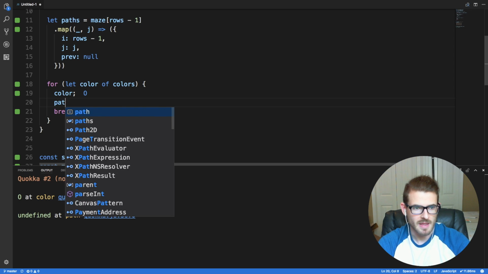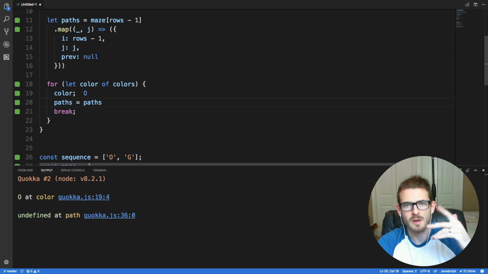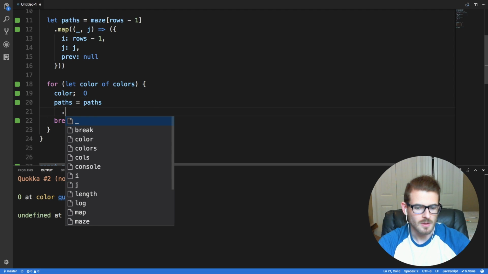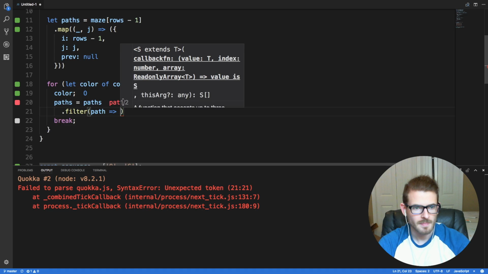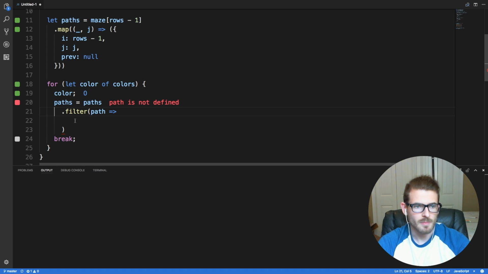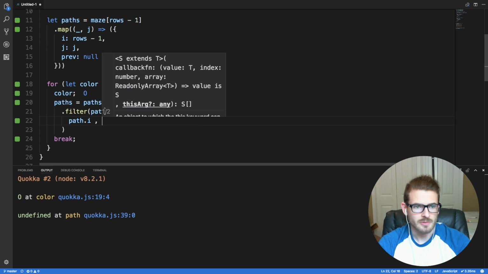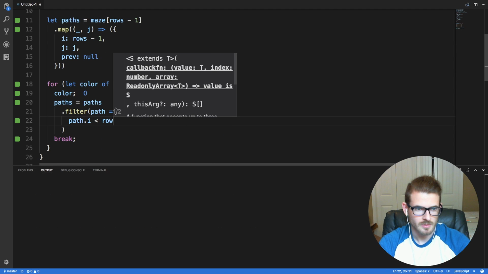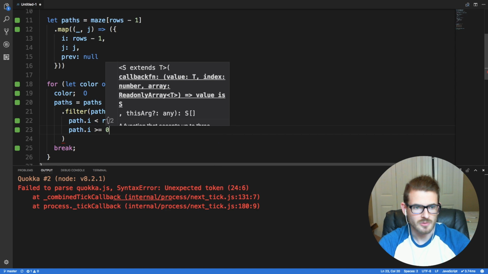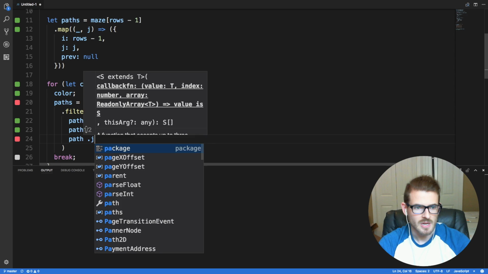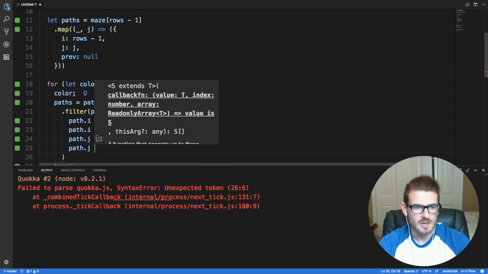So first of all, we can say paths equals paths, and we're going to use some functional programming to just keep on modifying the paths array. So we can first filter out every path that is out of bounds, right? So we can say if path of i is less than rows, path of i is greater than or equal to 0, if path of j is less than columns, and path of j greater than or equal to 0.